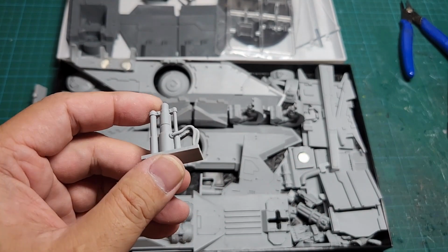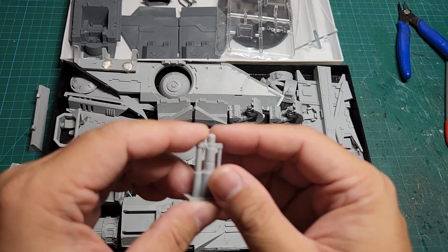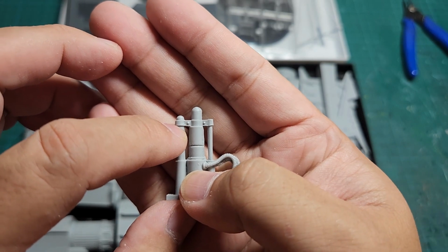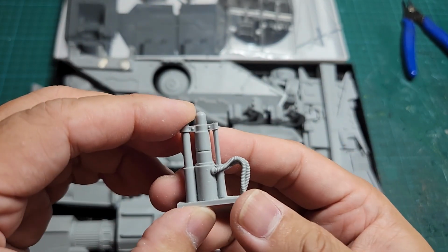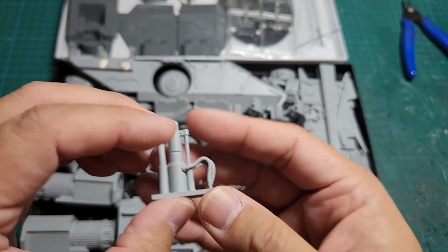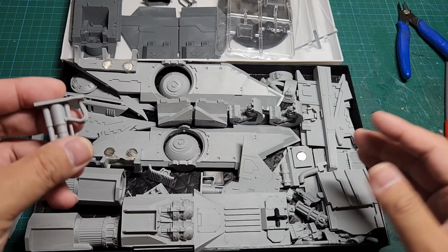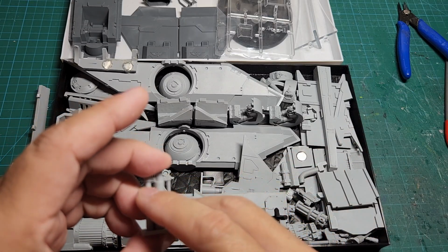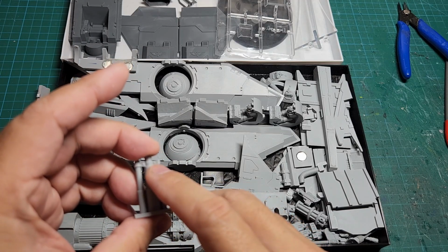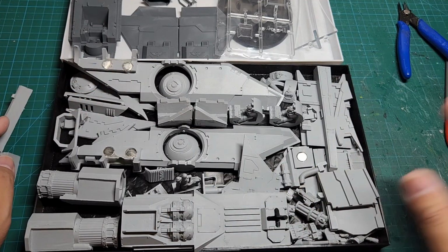And let's be honest, depending on why you're making this model, if you're making it to play in a game, nobody's really going to inspect the strut and see, oh look, I can see a little gouge there where a razor blade accidentally damaged it. They are going to notice if you leave the flash on, but they're probably not going to notice if you accidentally cut a little bit into the piece itself. So not a big deal. However, if you're building this for a Golden Demon Award type thing, then that's something you might have to address with some sanding to fix it. Maybe during the priming process, the primer might take care of hiding that little gouge or cut that you accidentally did with the razor blade when removing the flash. But just keep in mind that that's a possibility.